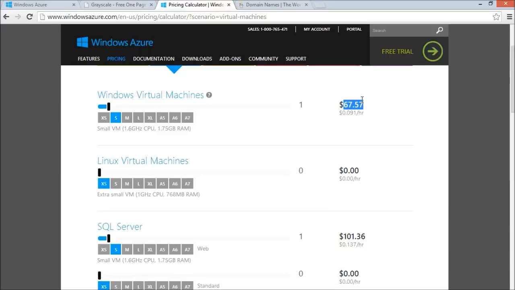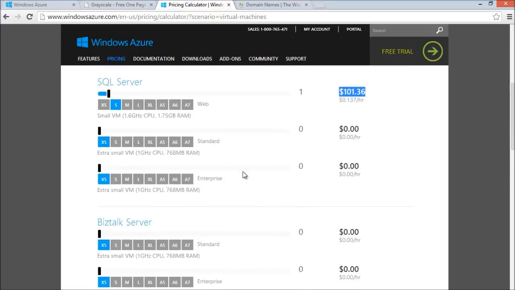The difference is, not only do you have SQL Server installed on this instance, it's licensed. You don't have to pay large amounts of money up front for the license, either for standard or for enterprise. You can lease the entire environment, a little turnkey solution, if you like.